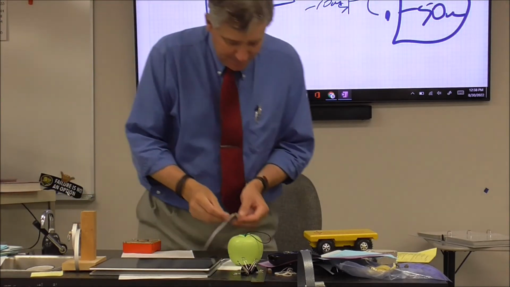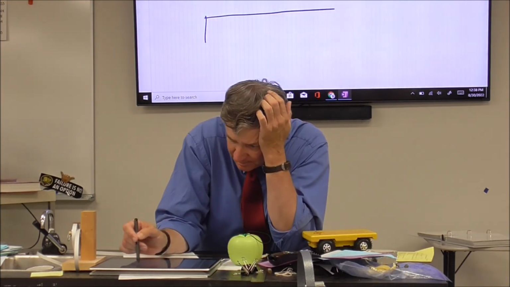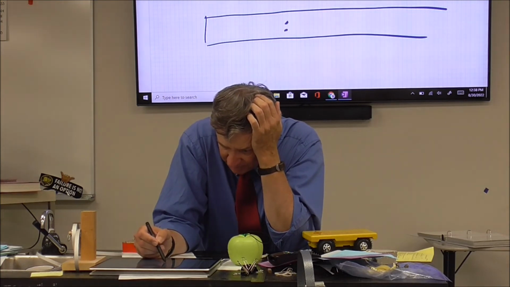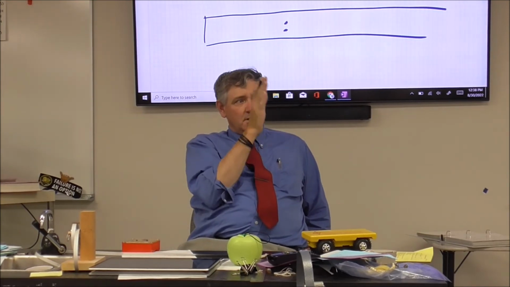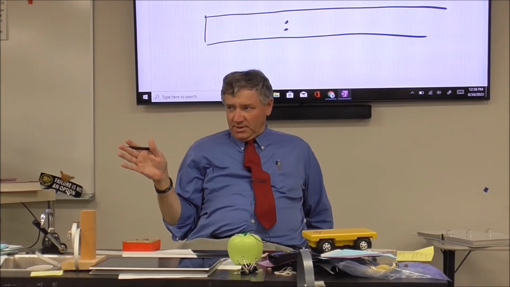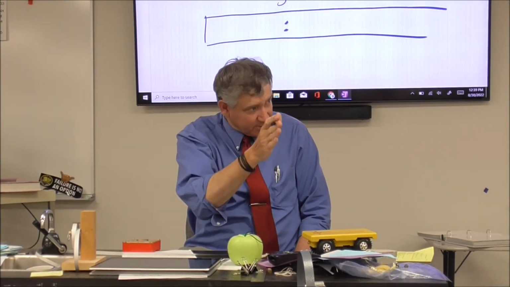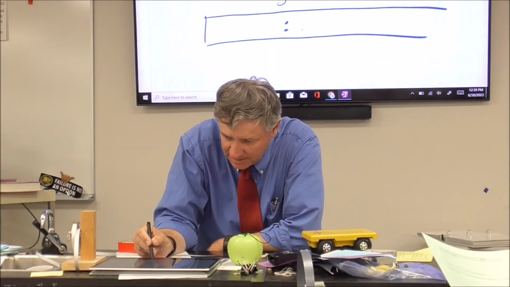So what's going to happen is that you're going to have your tape, and what you'll see is a couple of large dots. That's where the machine was sitting before it started to move. We're going to call that the 0 point. This is basically where we're going to start. Then you're going to see dots like this.